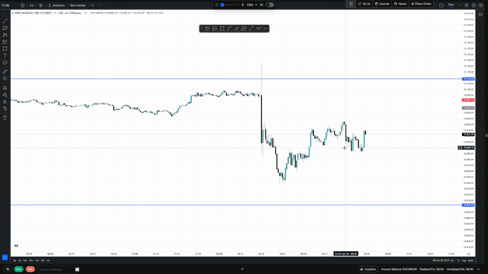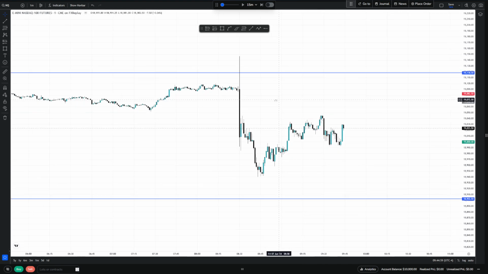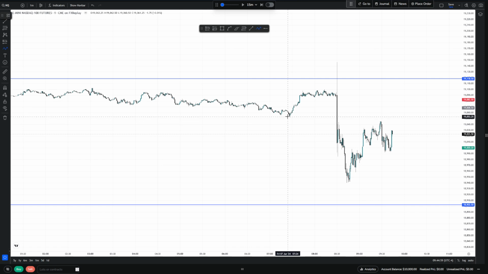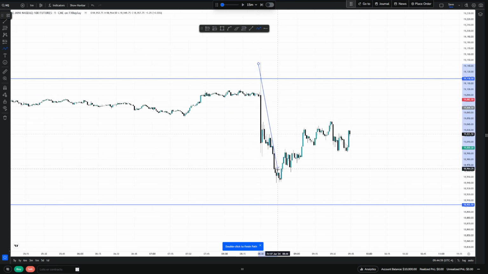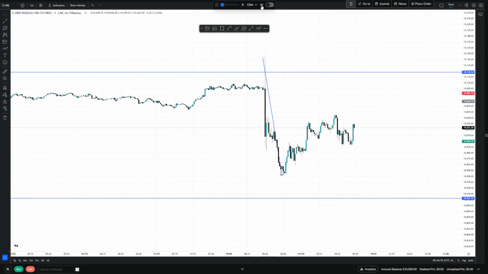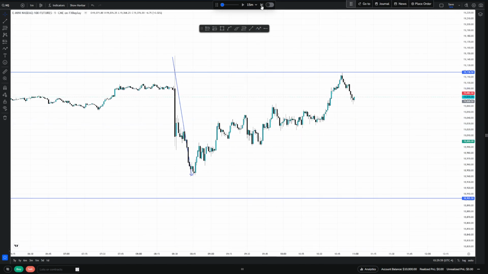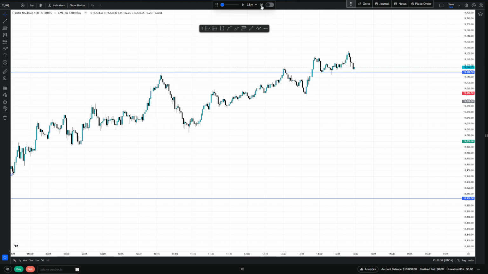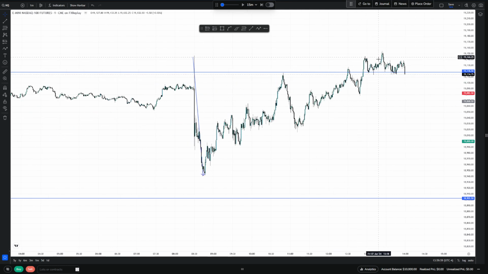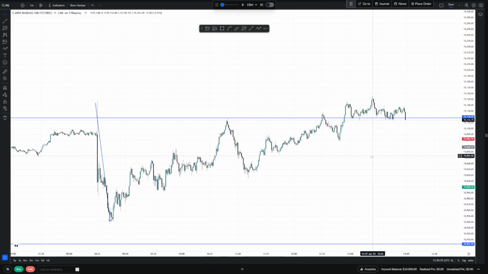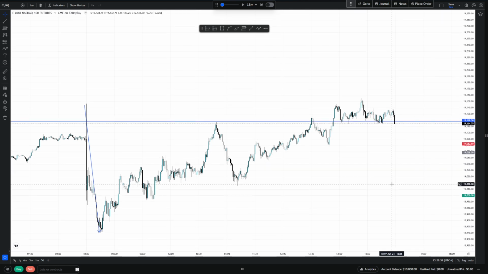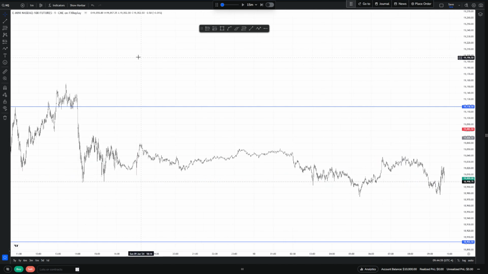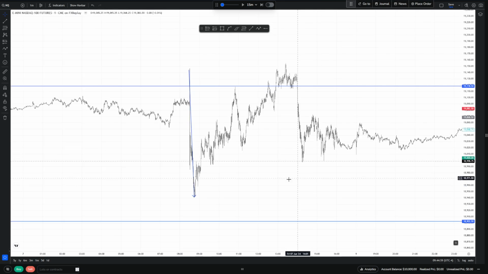Let's go look at. All right, so our structure is going to be basically from here to here. All right, we get a close above. All right, so we get a close above, but we're so far ahead already that we'll just go to the next day because I don't want to play around in that structure. I want to show you guys good clean structure.